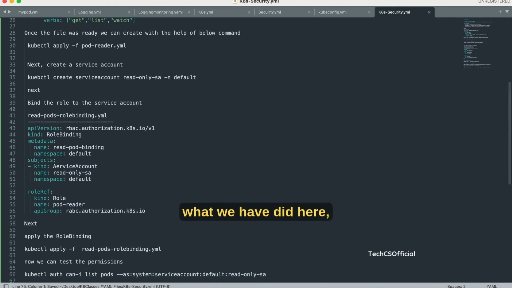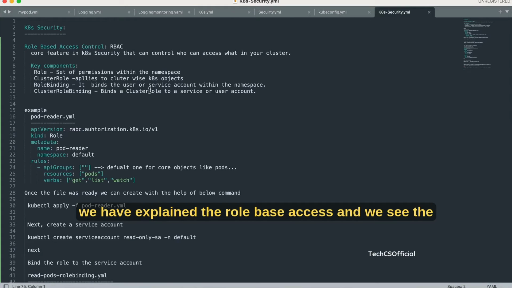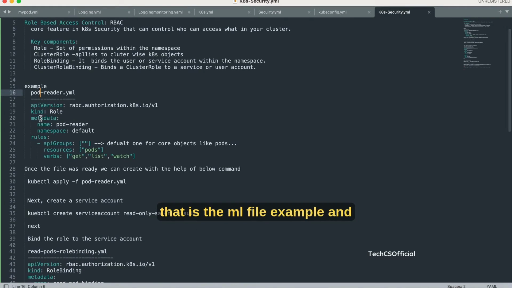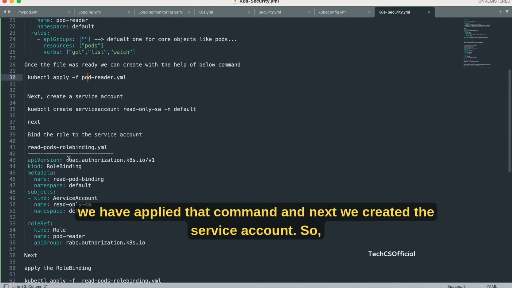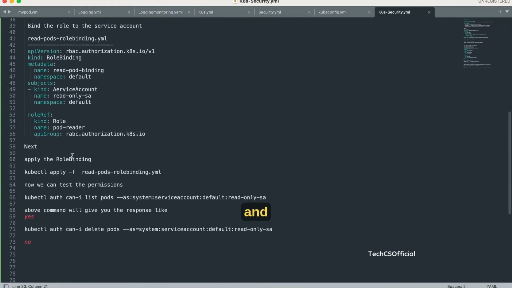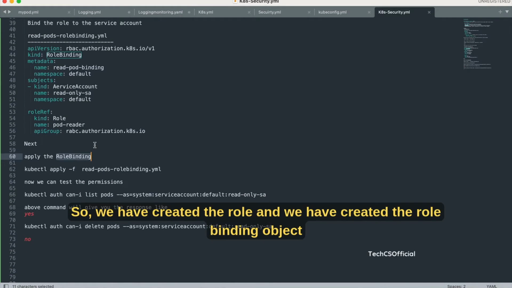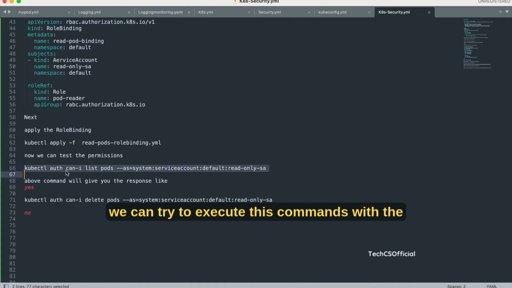What we have done here: we have explained role-based access, and we saw the key components, and we have given the pod reader YAML file example. Once the file was ready, we applied that command, and next we created the service account which can identify the role reference, and then we applied the role binding object. So we created the role, and we created the role binding object which binds to that role, and we can execute these commands to either delete the pod or get the pods.